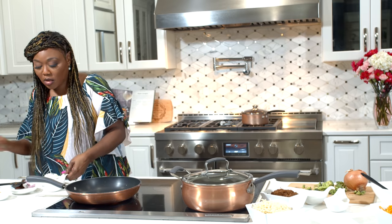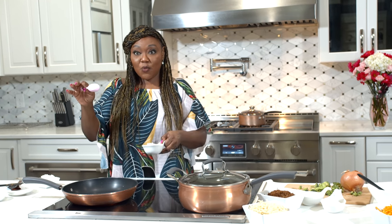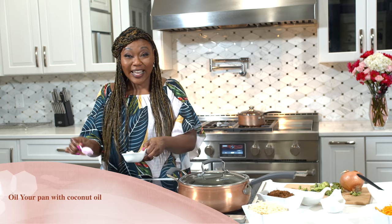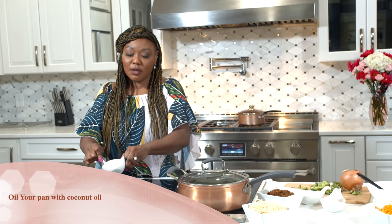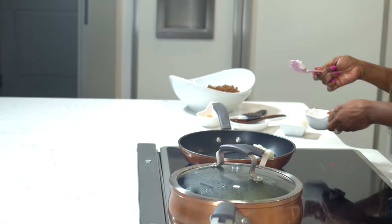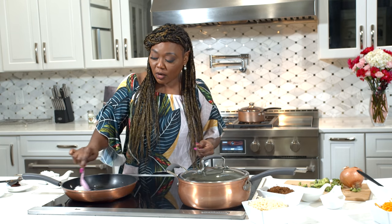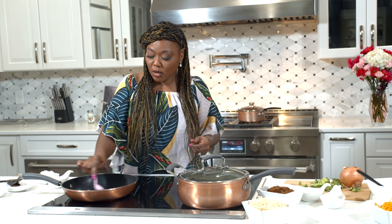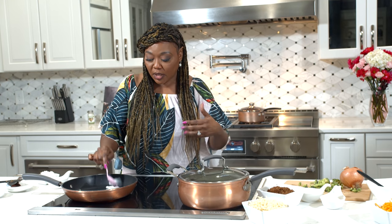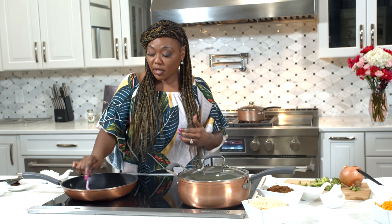But first of all, I heard somebody tell me that they would normally put the meat in the pan, and I'm like, you guys know that you have to put some type of oil in the pan before you put the meat in there. So I have about, I want to say 4 tablespoons of coconut oil, and sometimes I kind of eyeball it a little bit, and then if I need to take some out, I can. But no, that's perfect.